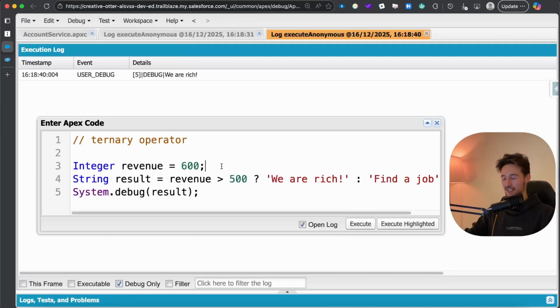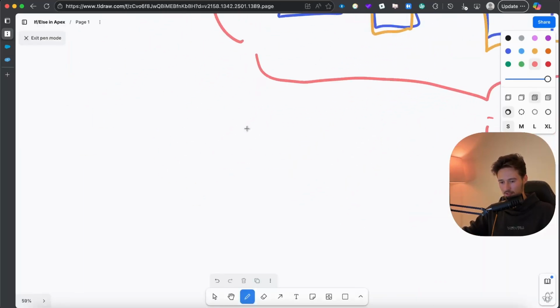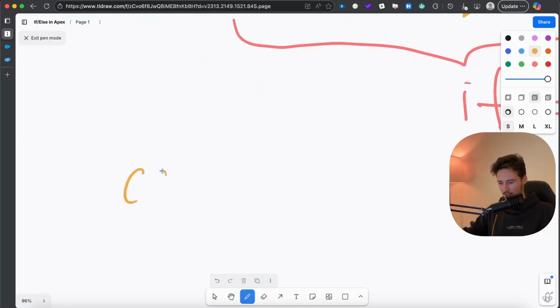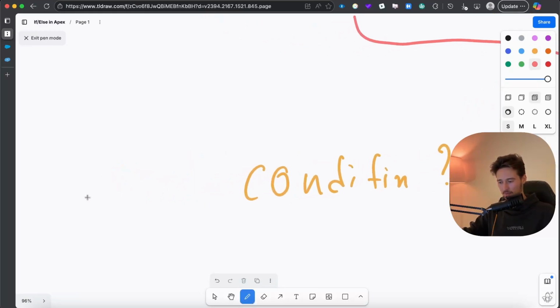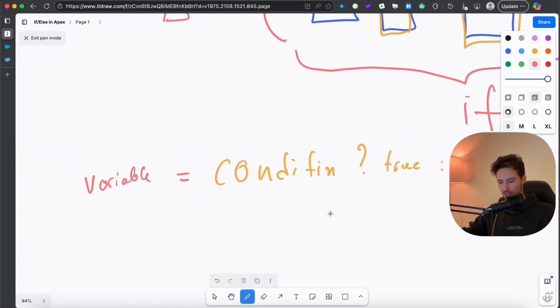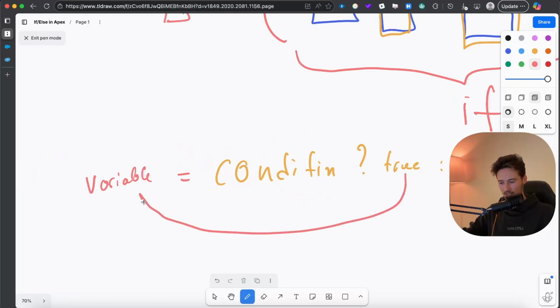This is the ternary operator. It's very easy. It always goes in the same format: there's a condition, question mark, and then what should I do if it's true, and what should I do if it's false. It's important that there's always some kind of variable here, and then an equal sign. If the condition is true, this value will be assigned to the variable, or if it's false, then this value is going to be assigned to the variable.